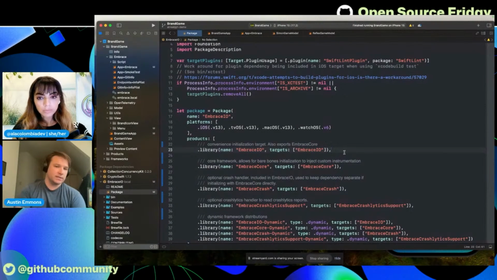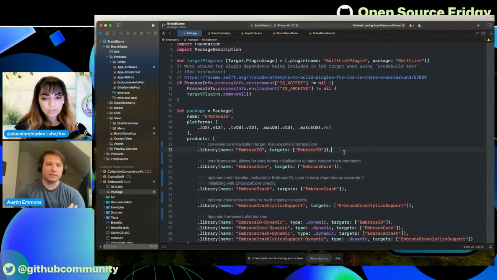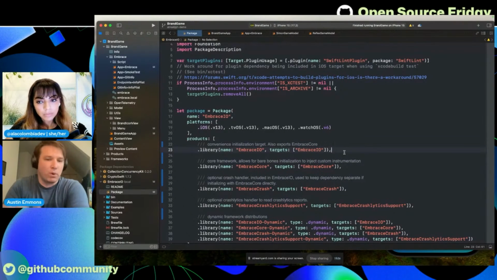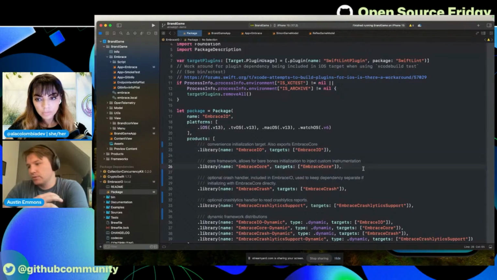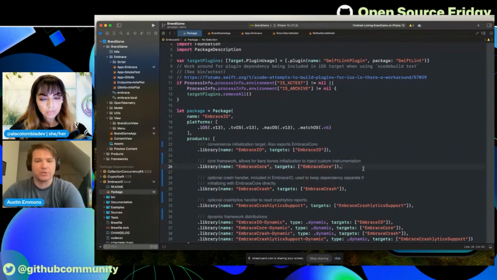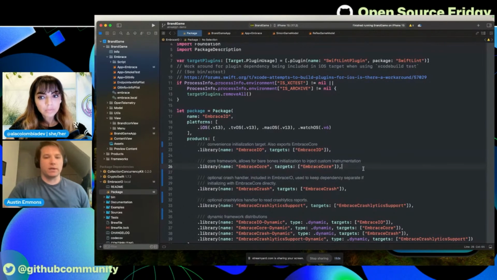Embrace.io is just the convenience initialization target. It is there to get you set up as quickly as possible. And it's what we recommend that you would import. Just import Embrace.io. You have hopefully everything you need to get started. Embrace Core is the meat that lives underneath that. And if you want, you can import Embrace Core as well. This gives you the opportunity to really customize the SDK, and you can inject in custom instrumentation that you've built or really manage how the SDK should start. So that once you have some familiarity with the project, that's where you might want to start looking.